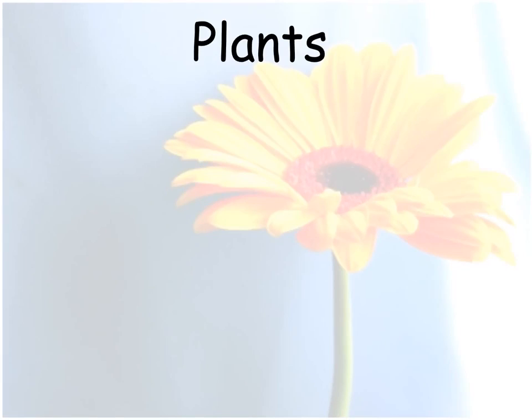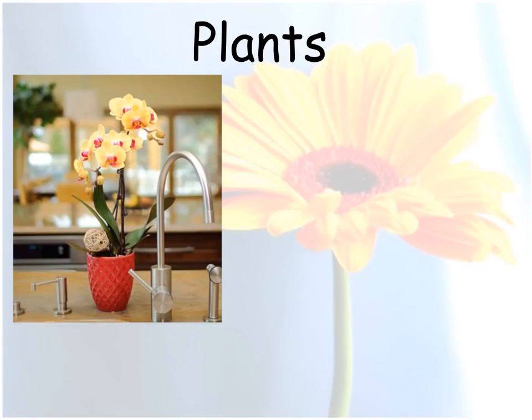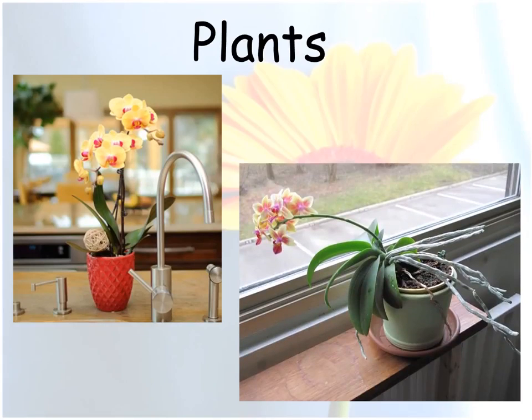But what about plants? Plants are living things. How do plants move on their own? So let's take a look at an example. A flower growing in a flower pot at home will grow straight up. However, if we take the same flower and put it on the windowsill, after a few days we will start to notice that the flower starts leaning towards the window. This is because flowers and plants need sunlight to grow. The sunlight is coming through the window, which makes the flower lean towards the window. This is an example of how flowers move.